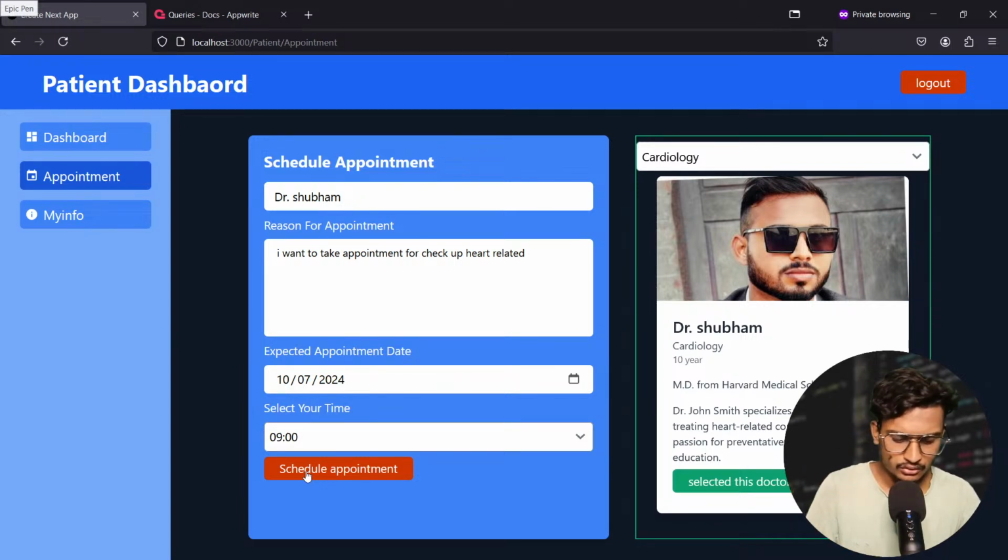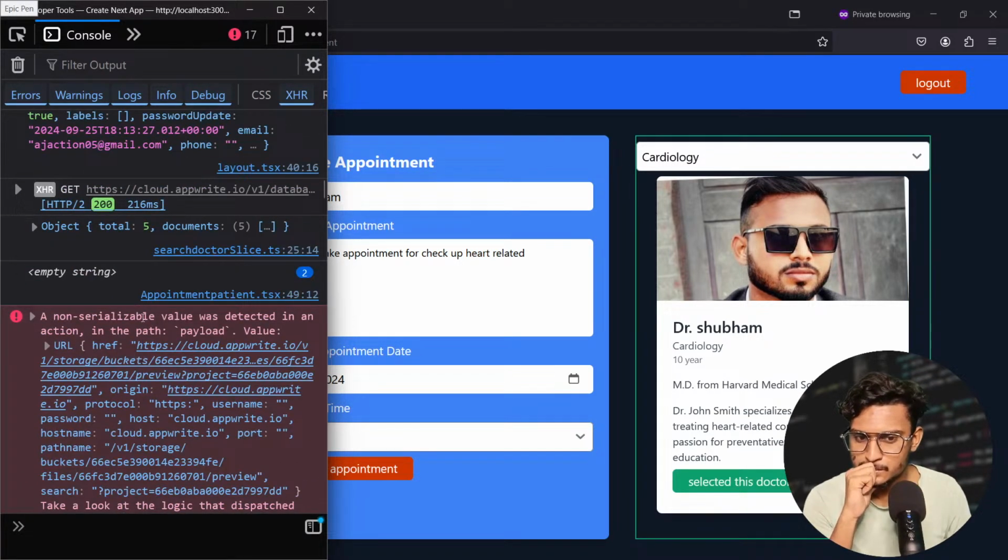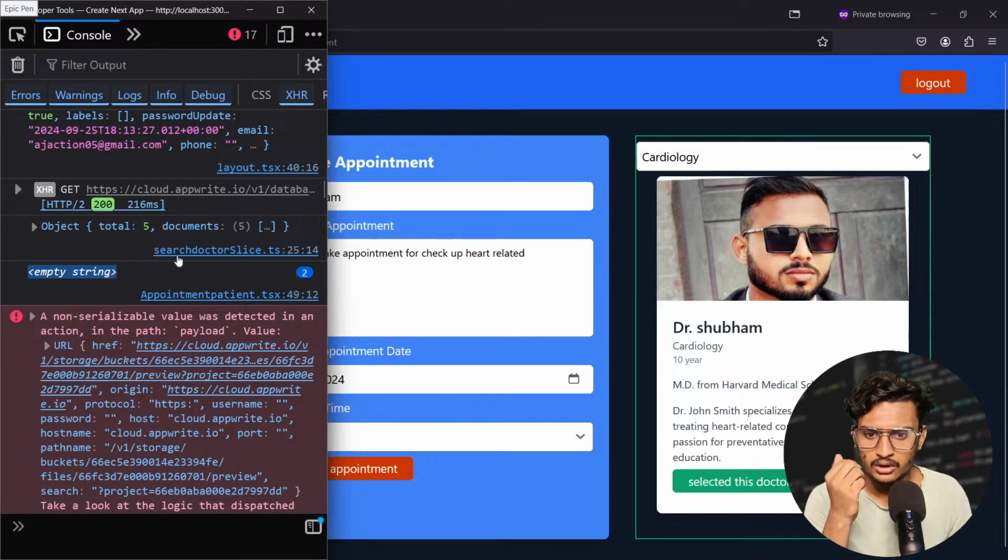Hello, nothing. So Control Shift I, open the network tab, and search doctor. Okay, it's for the doctor, I can understand.